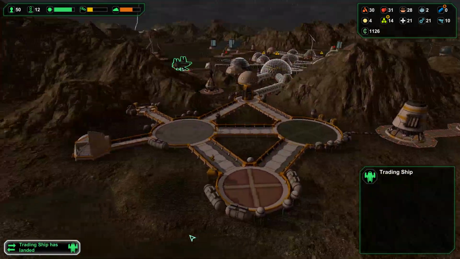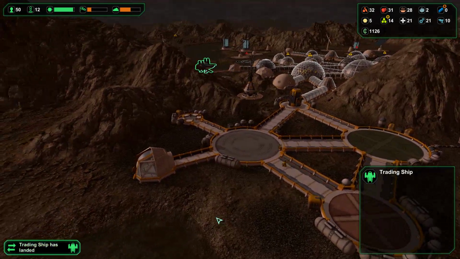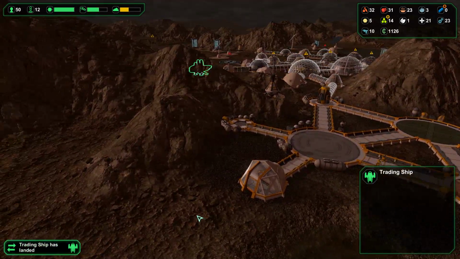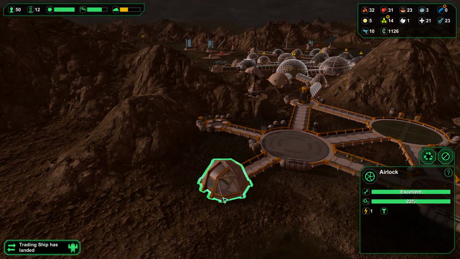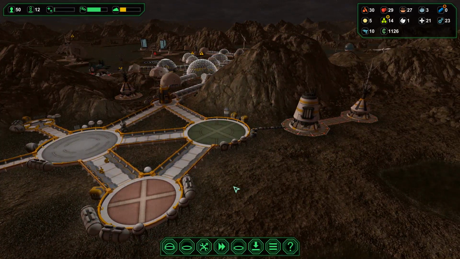A bunch of people running that stuff out there. Okay, so we gotta figure this side out. What and how are we going to do this? We need to take out this airlock, but we need another airlock over here to support us.